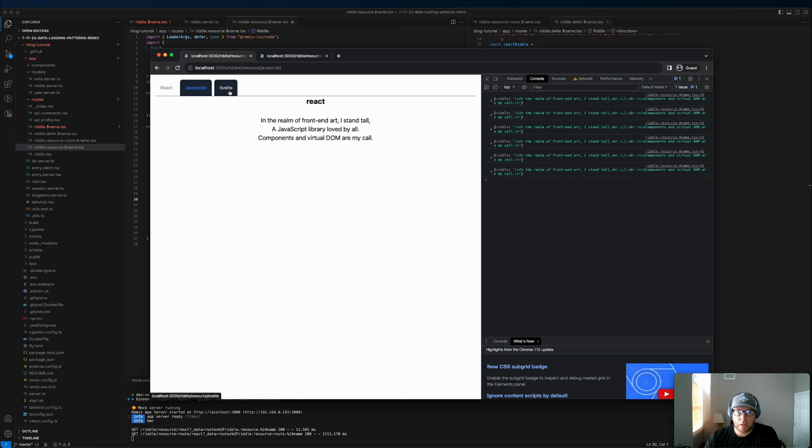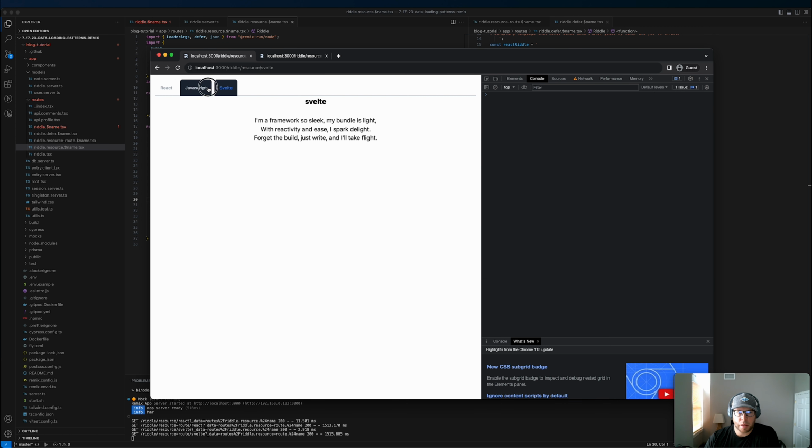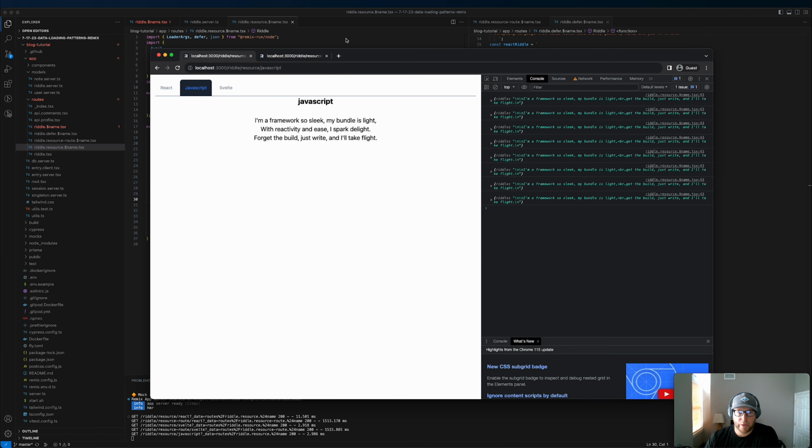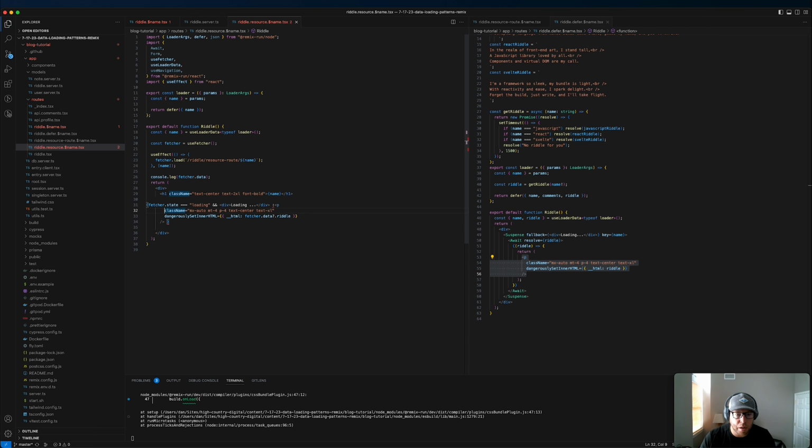There you go. So you can see, just like the deferred version, the tabs do update immediately. We just don't have a loading screen right now. So this is another thing that we can do. You say fetcher.state is equal to loading, then we're going to do this. Otherwise, we're going to render the actual data. This is very similar to what we had before in the deferred example.